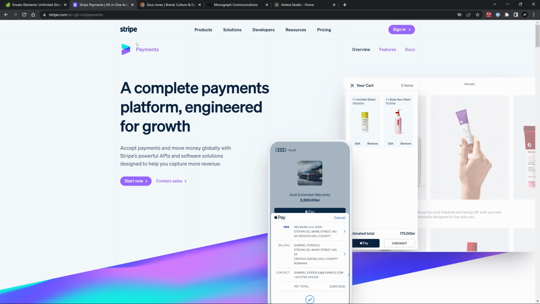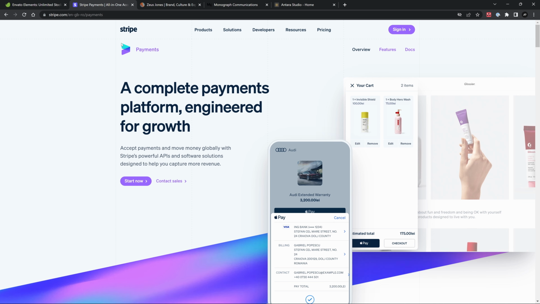The second example is Stripe. This features some really nice animated, blurred gradients in the background. They are also displayed here in the inner pages, right? We can see those animated gradients yet again. But also something that I really like is they apply those gradients to the icons as well.